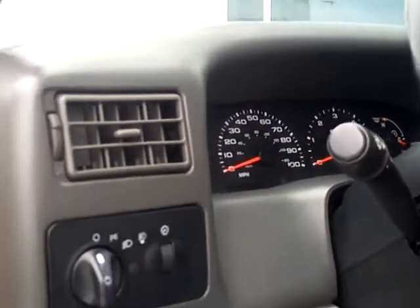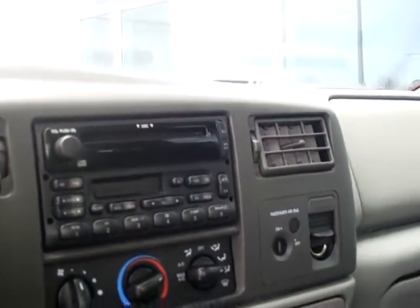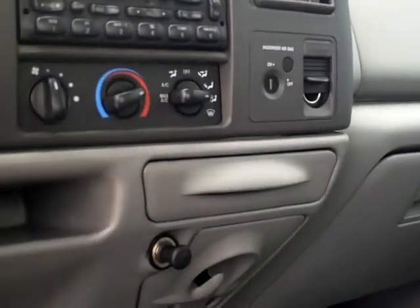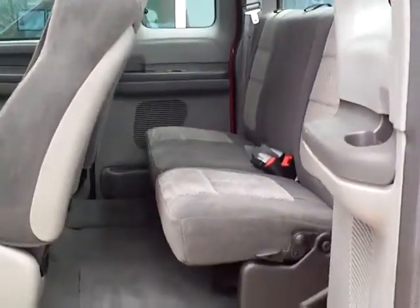It's got the nice gray interior. I remember when this gentleman traded in, he had a bath towel on the floor — he didn't like getting the carpet dirty. Very clean looking truck. It has a manual seat in it, it's an automatic, and it is 4x4. It does have the CD and cassette player. Very nice shape. It's got the 40-20-40 split bench in it. The second doors open up in the rear.